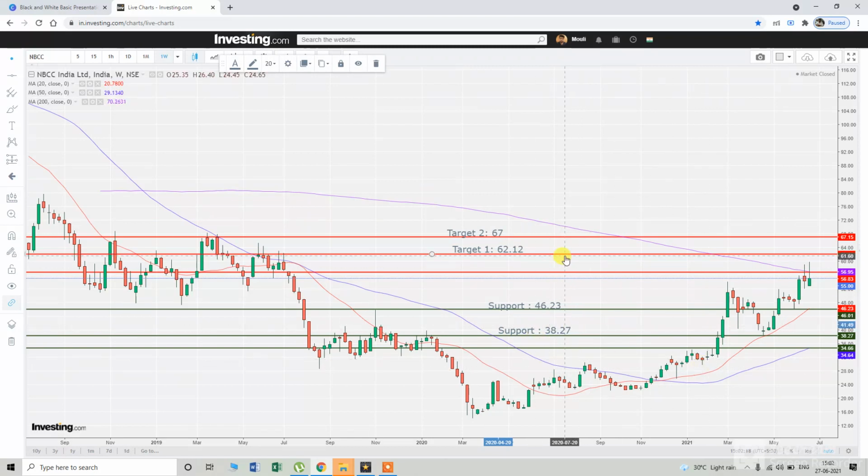Yes, now things have to be done. So we can also say that if the stock is going down, these points 46.23 or 38.27 can be strong entry points. And if you feel that the stock is going down and you don't want to take risk and you want to move out of this trading, then these will be the best exit prices. So every time you're trading using technical analysis and support and resistance strategies, you have to be careful at these points and you have to look for opportunities at these points.